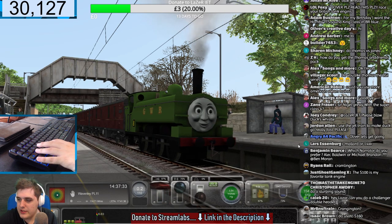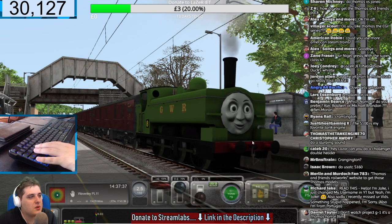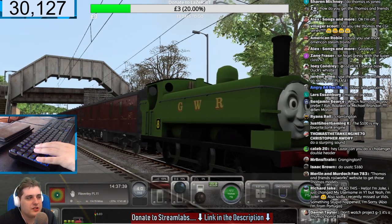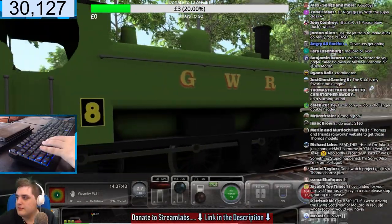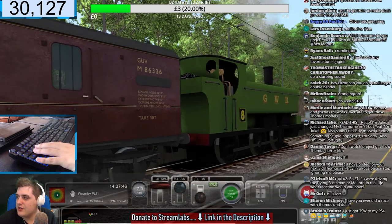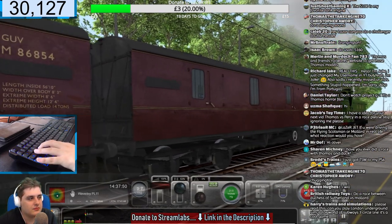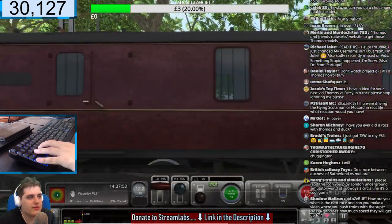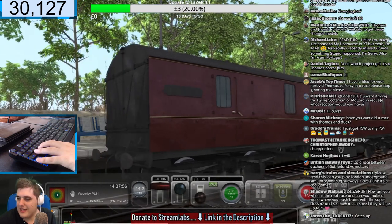And away we go. Laser, can you do a challenge double header? Yep, I'm still going to be doing that. I haven't forgotten. And Duck is on his way. See, I told you, Duck is actually a really good model in Train Simulator. And away he goes with... Well, actually, this is actually the mail train. Weirdly.